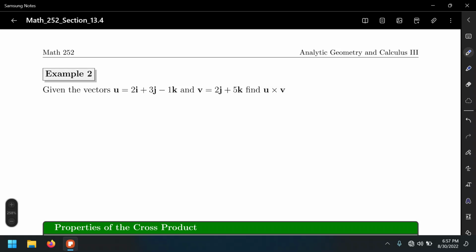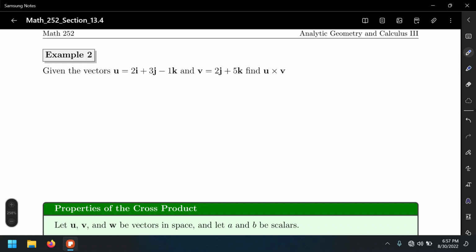Okay. So, given the vectors u equals i plus 3j minus 1k, or just minus k, and v equals 2j plus 5k, find the cross product. Be careful when you see the vectors as a linear combination of i, j, k, because in some cases, like the second vector, we have only two terms, and we run the risk of writing 2, 5, 0, but this is not correct. Notice we have the components j and k, so my advice is to always rewrite them in component form. That's u equals 1, 3, -1, and v equals, notice we don't have the i, that means the x component is 0, 2, and 5.